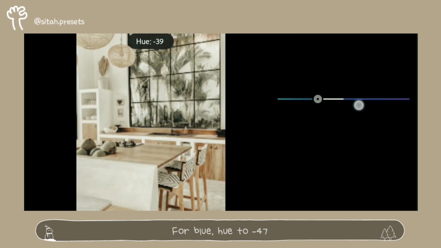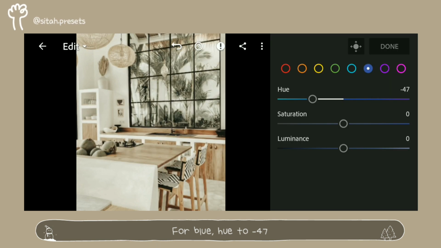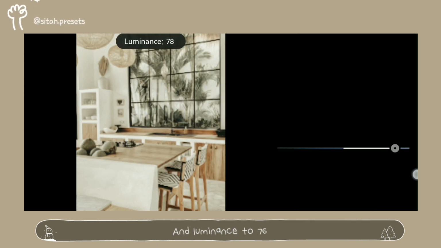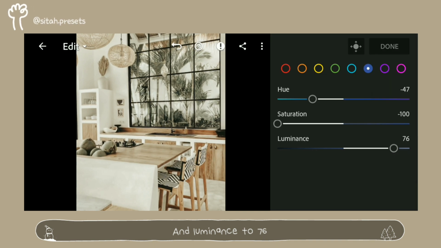For blue, hue to -47. Saturation to -100. And luminance to 76.